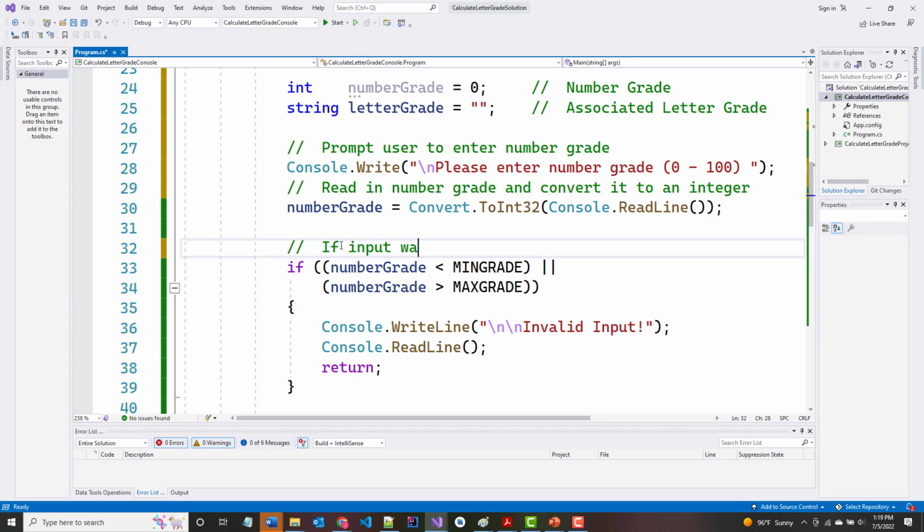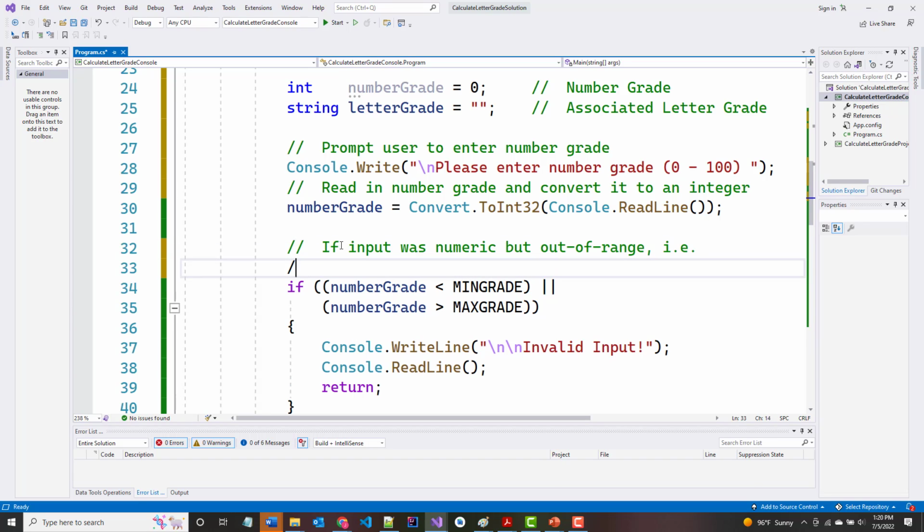If input was numeric, but out of range, i.e. less than 0 or greater than 100, give an error message and return, which is exactly what we're doing right here.